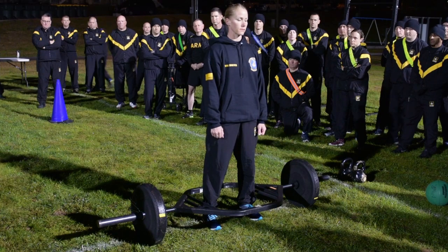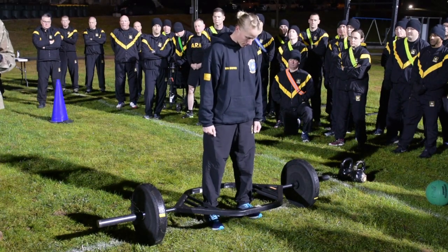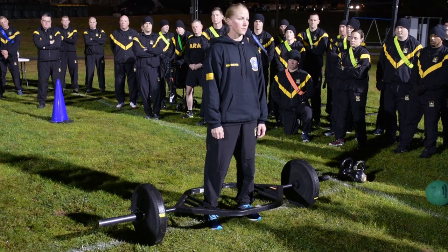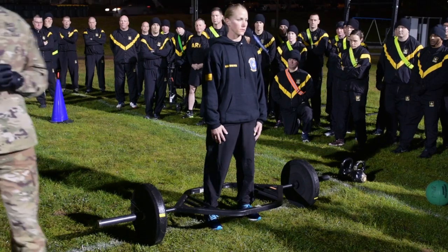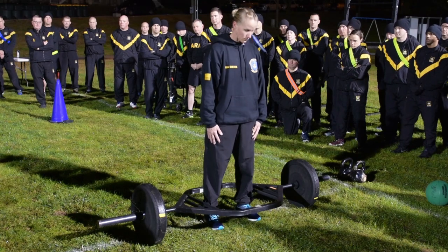Good to go. Now they're getting ready to conduct the actual event. The official event is now getting ready to start. The grader will call that first soldier up for the lanes. For the 16 lanes or the lanes that you have, it's 2 or up to a maximum of 4 soldiers per lane. Okay, is everybody clear on that? So a maximum of 4.